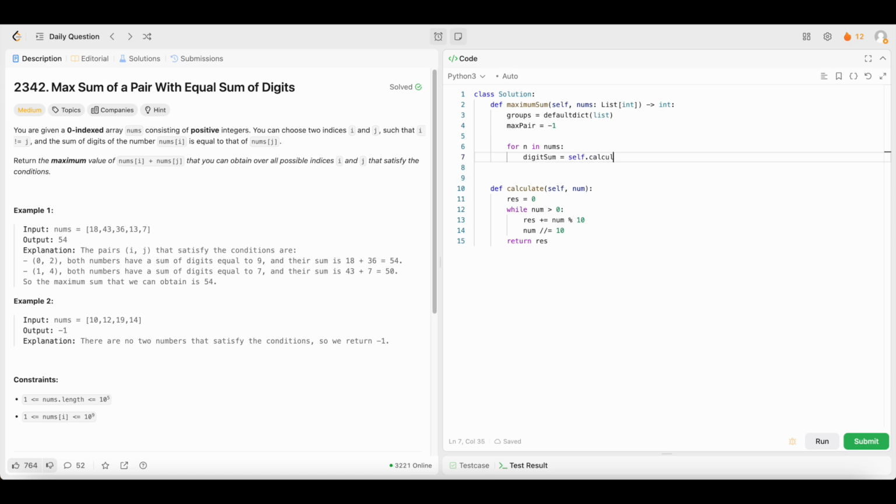So self.calculate of n, and then we can heap push to groups. So digit sum will be the key, and n, and if the length of groups at digit sum is greater than 2, then we can perform the heap pop function. So heap pop of groups of digit sum.